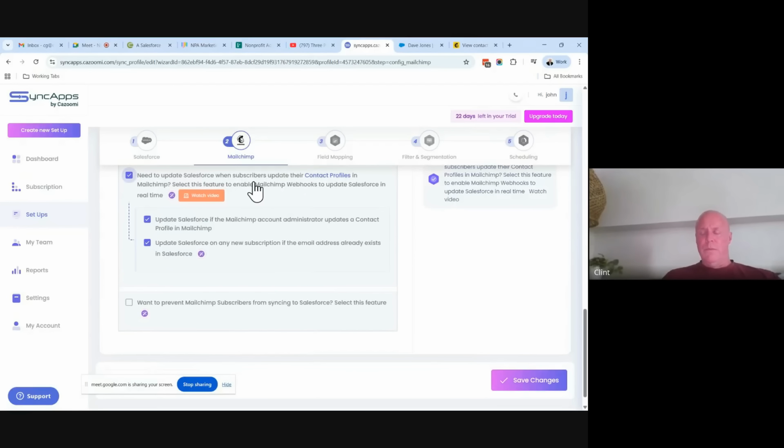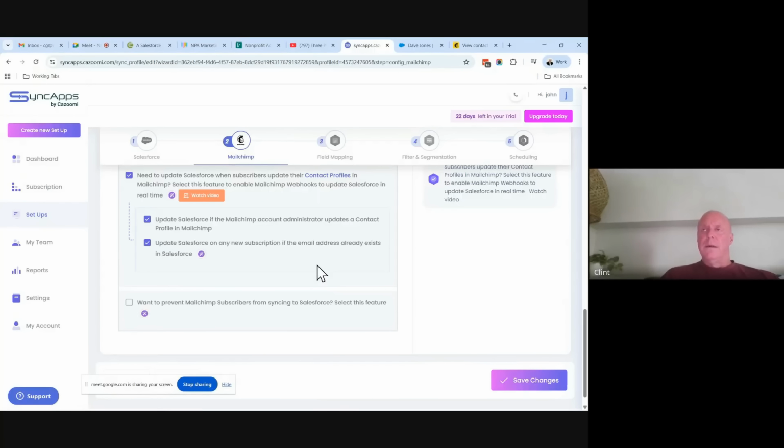But the most important thing that we've seen over the years is how do we get data back from Mailchimp into Salesforce, right? So to use things in the Nonprofit Accelerator, like last gift amount, any actions that they're taking on the donor side, if they update data from, let's say, a title, so they change the title, they were a manager of a nonprofit, now they're a director, so they may be able to give more donations in the future. So you want to note that and automatically bring that back from Mailchimp, the title that they update, and have that update in Salesforce, and we'll show that. So this is the feature.